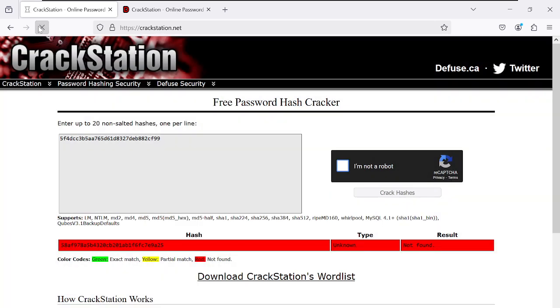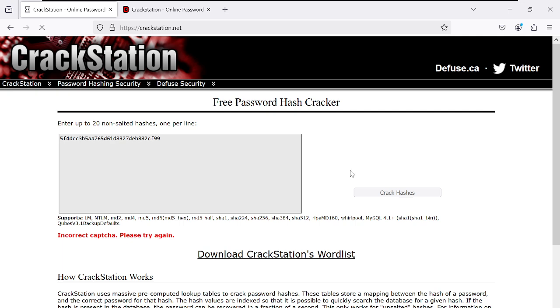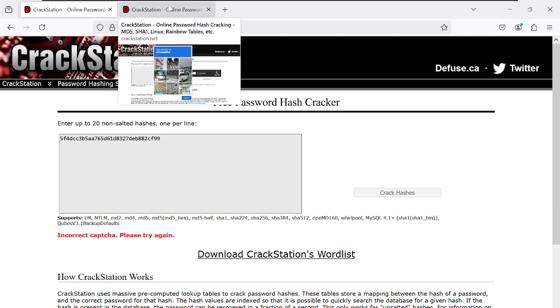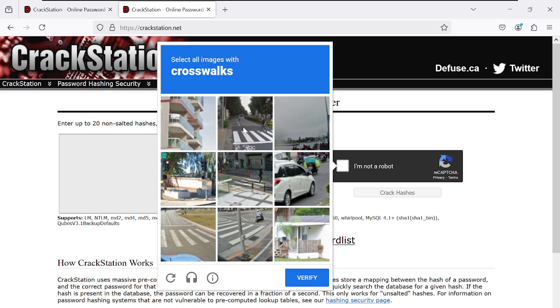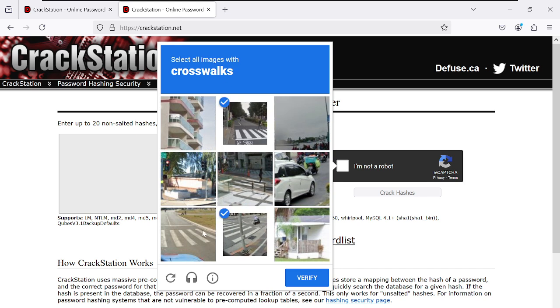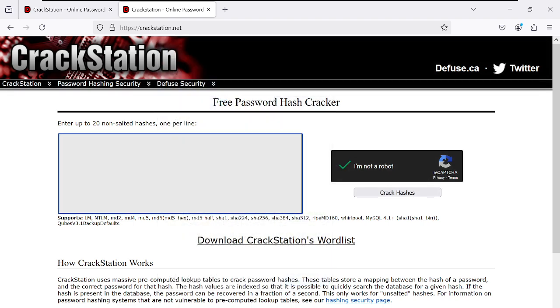Let me just resend this. So here something is available. I just verify. I just paste this. Then I try to crack these hashes.